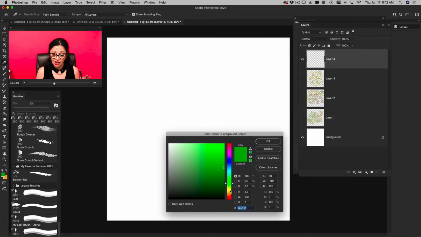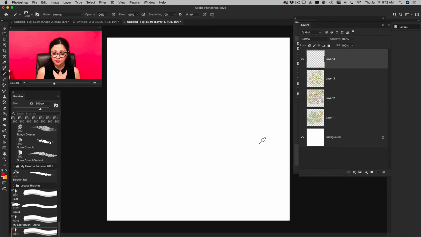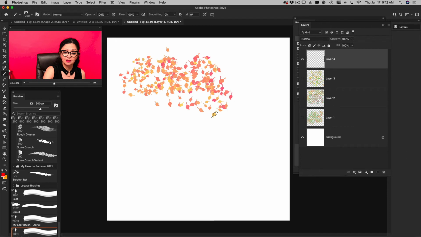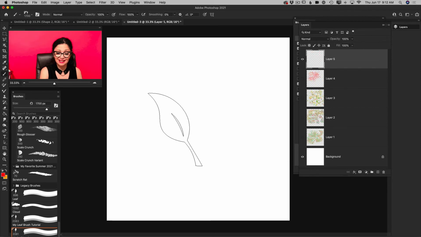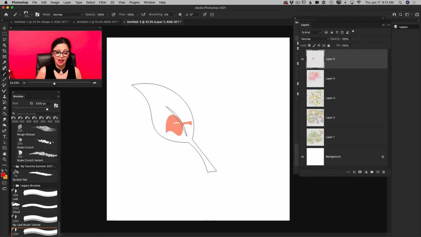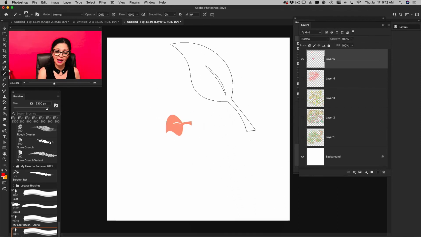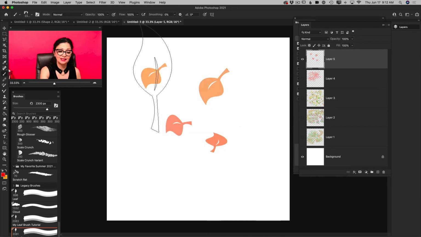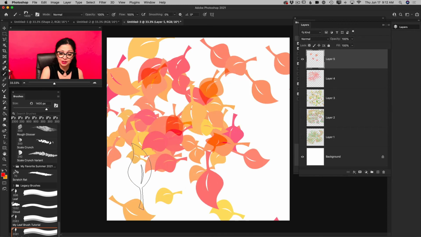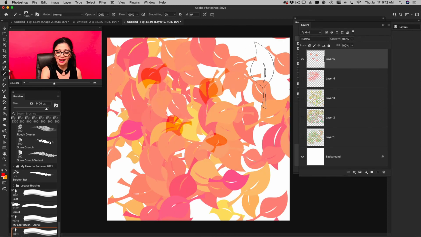I will change color to any other color, just like that, and no problem at all. Also, if I increase the size of my brush, I can create only one brush, one leaf, just like that. So guys, you can do whatever you like, just like that.